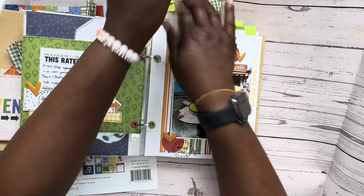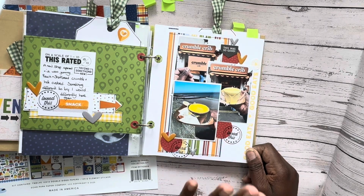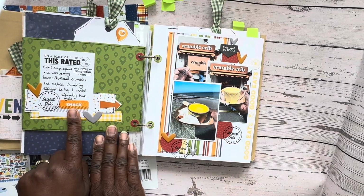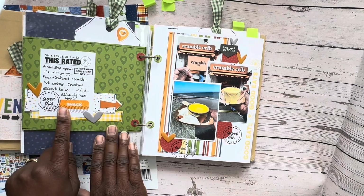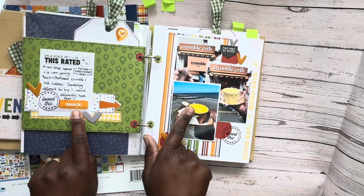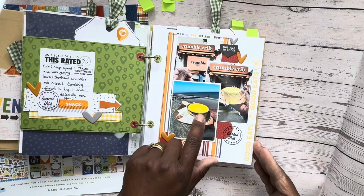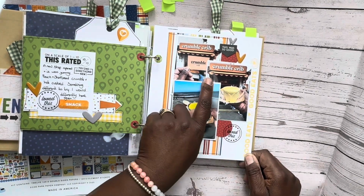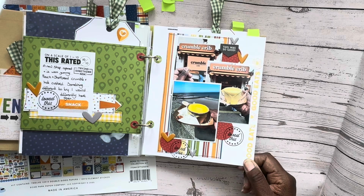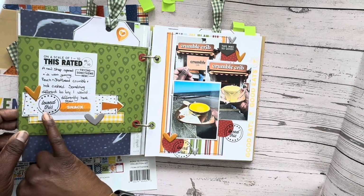Again, for this one, I've done this page, and I didn't leave any room for journaling, and I wanted to put some journaling on. So I'd finished this page off, and then this page was blank. So I've just added one of these journaling cards from Elle Studio, and added some decoration and a bit of journaling, and I've got the arrow pointing towards this peach crumble. It was absolutely gorgeous. One of those things that you shouldn't have more than once, but I did. It was just round the corner from the beach, so I went and got it, and I took it to the beach and sat and watched the tide come in while I had my peach crumble, which was lovely. So this is an Elle Studio card, and I've got some stamps from Elle Studio.